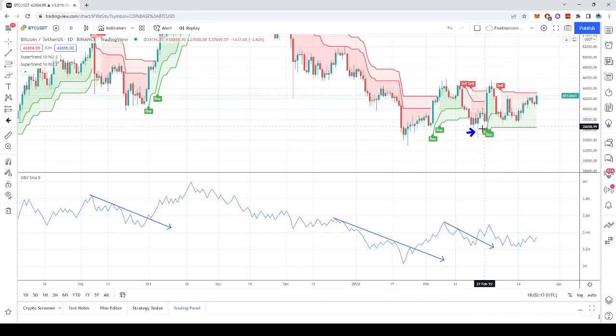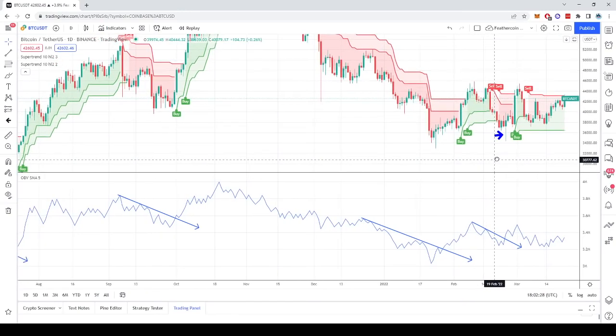So that doesn't make for the best entry. The best entry is going to be when OBV breaks. So this is the example I'd buy here on this break, kind of wait for a pullback, and then as long as the SuperTrends are holding, I'll look to add even more here and kind of see what it's doing. So we'll try to find some more examples in the past.